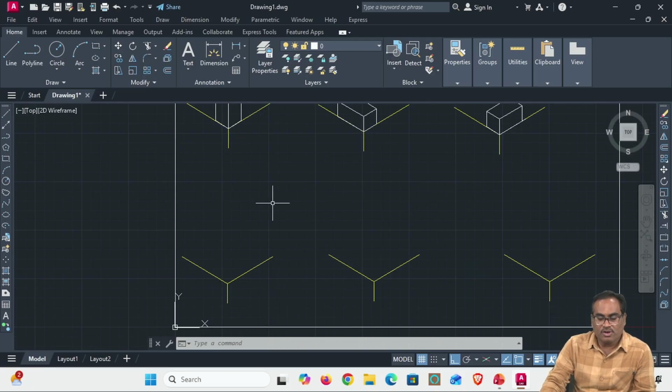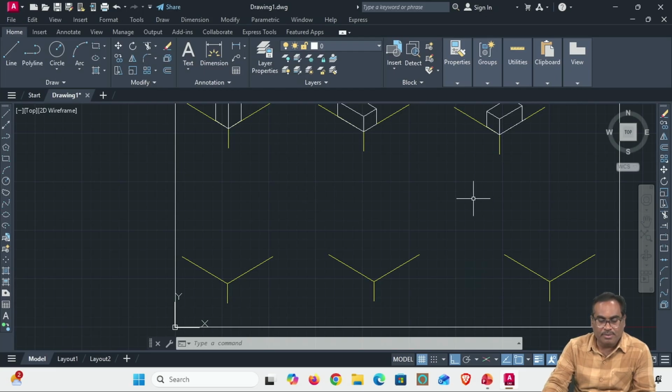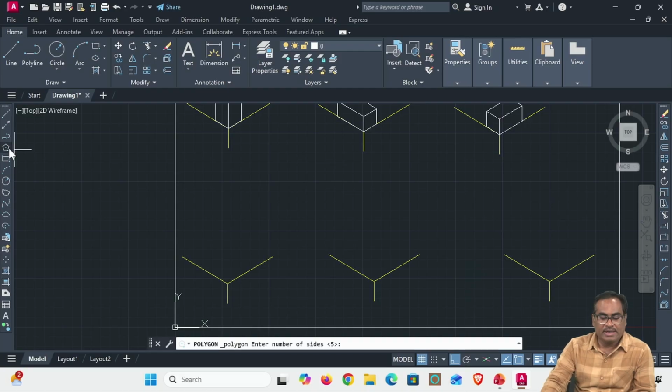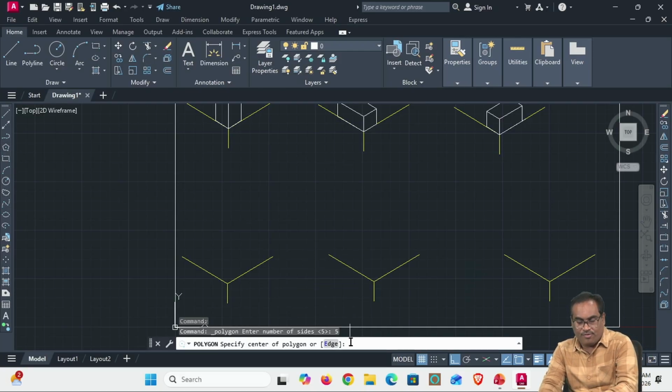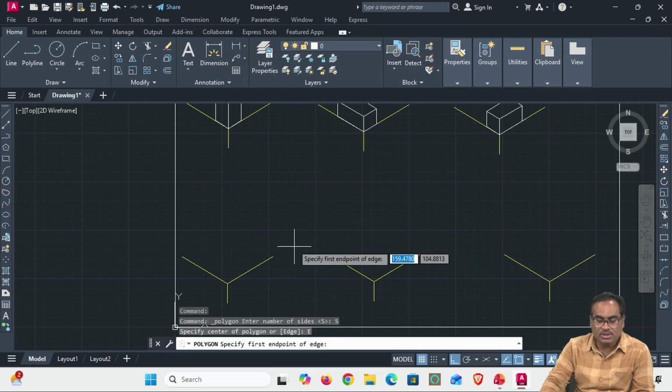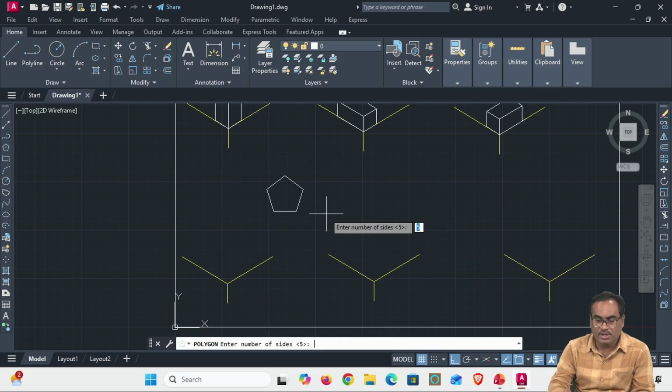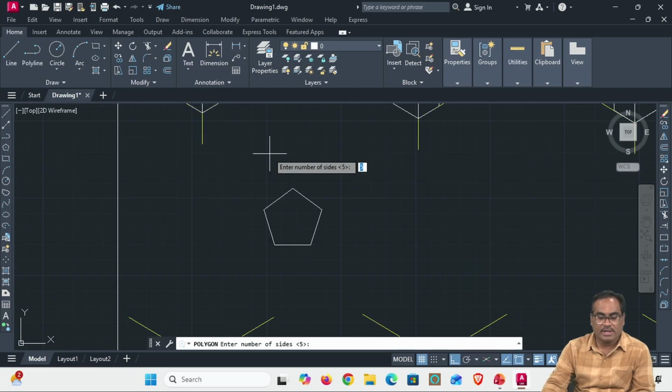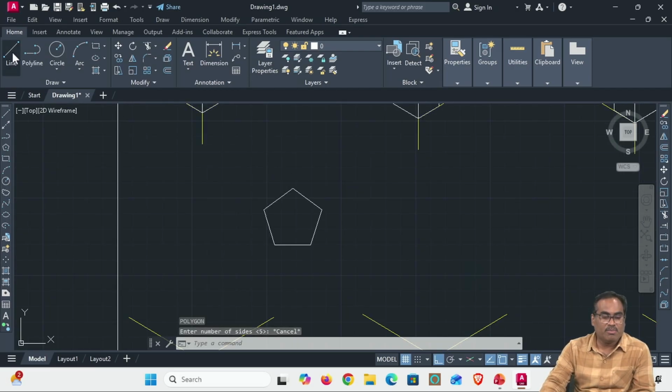So given that one of the sides parallel to VP, so I'll go to polygon command. So number of sides 5. So take edge. Okay, so 30 mm. Okay, 30. So next what I can suppose to do, enclose it in a box.